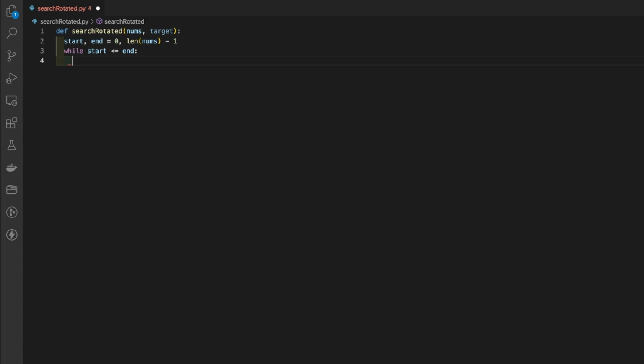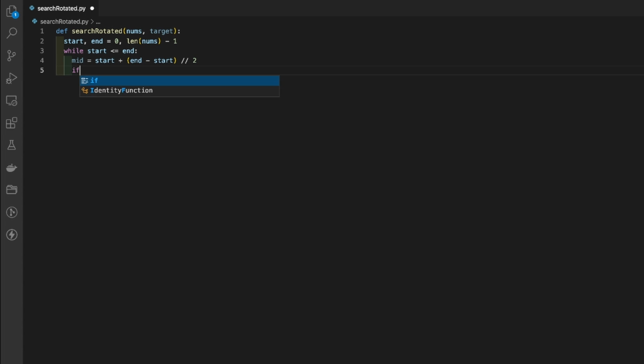And then we're going to find our mid value. This was the way that I said we're going to change how we write this. Before I said we could write it like this, which was start plus end floor division 2. That would work, but that would cause issues for overflow. So instead, we're going to write it this way: start plus end minus start, floor division 2. And this is just the better way to write it. So remember this line. What I said before does work, but in case of huge arrays with lots of numbers, this is the best way to write it.